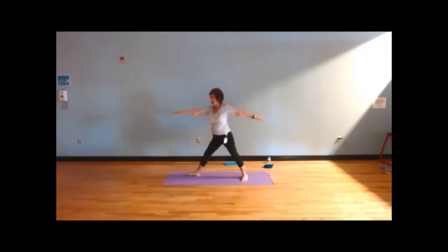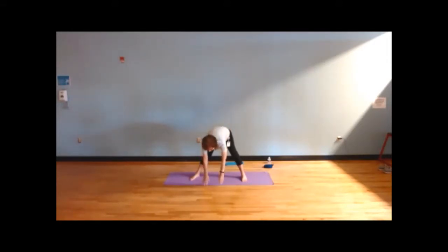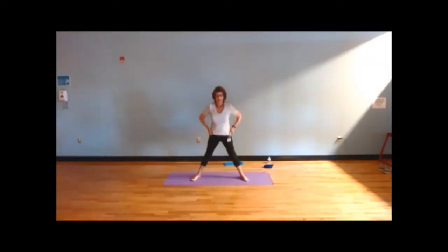Straighten that leg. Turn that right foot forward. Bring your arms up over your head and reach forward and down. The hands over towards your right leg. Walk the hands over towards your left. Walk them back to center. Bend your knees and come up slowly. Straighten the spine. Lift up. Grow taller.